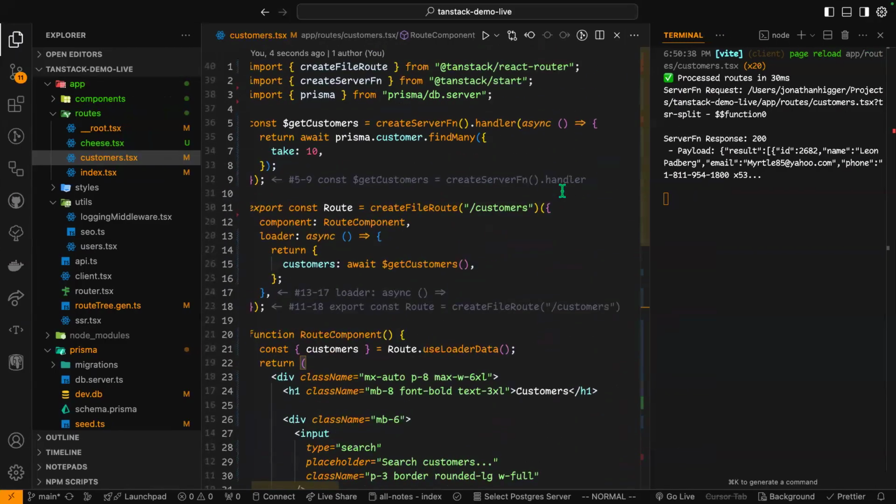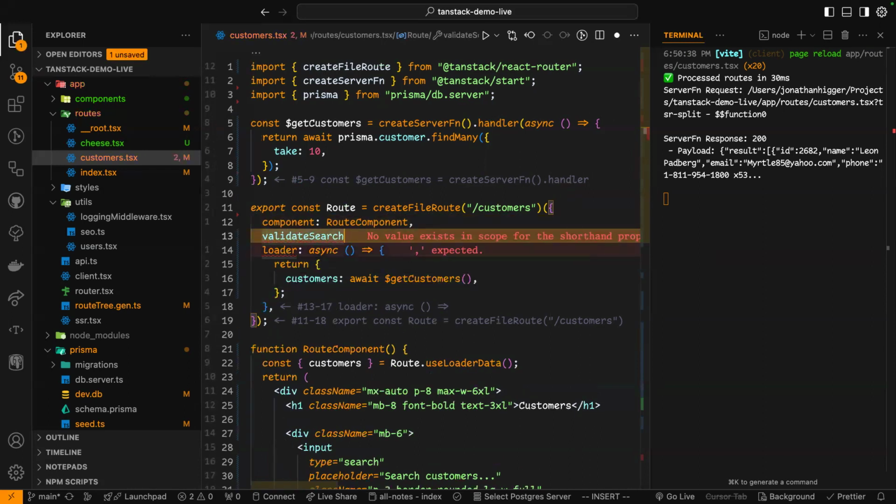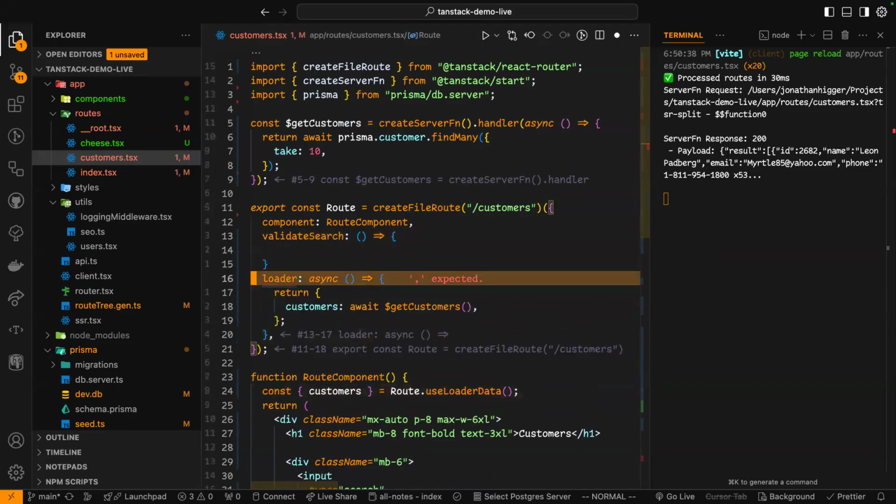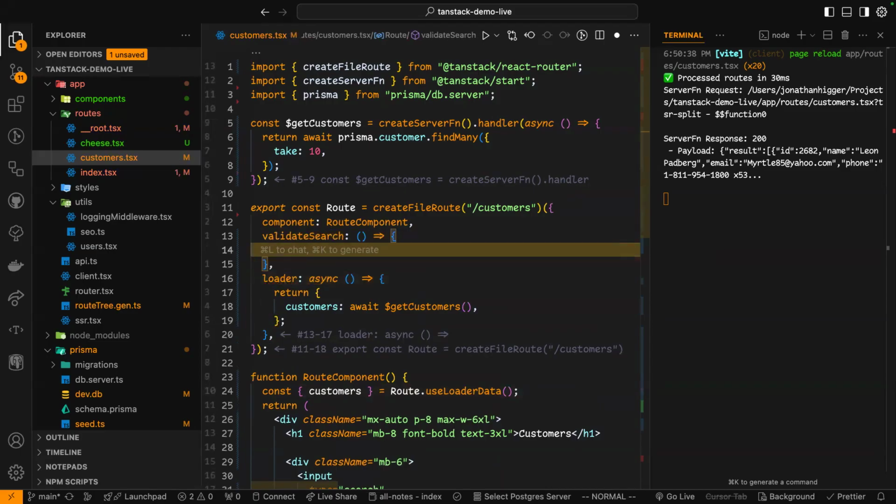Well, remember how I said sometimes the type safety in TanStack is a little bit freaky. Part of that is you can do it with search params. What? Search params? How does that work? Okay, let's find out. I'm going to call a function called validate search. Basically, the way to think about this function is you can technically do whatever you want in here as far as validation. I could do an if type of search dot name equals string, but that sucks. Nobody likes doing that. So let's just use Zod.